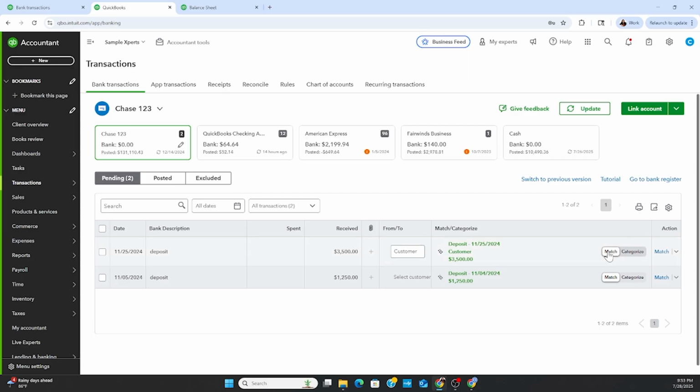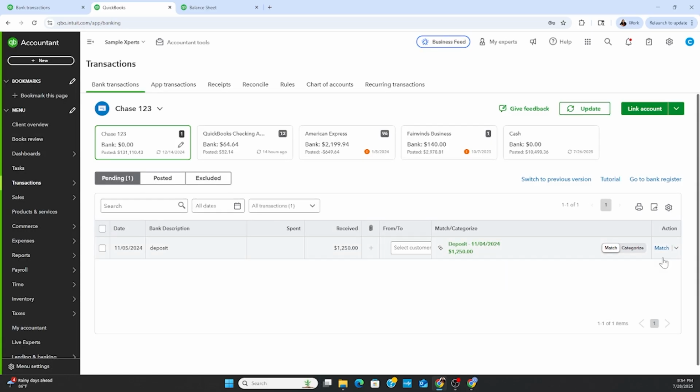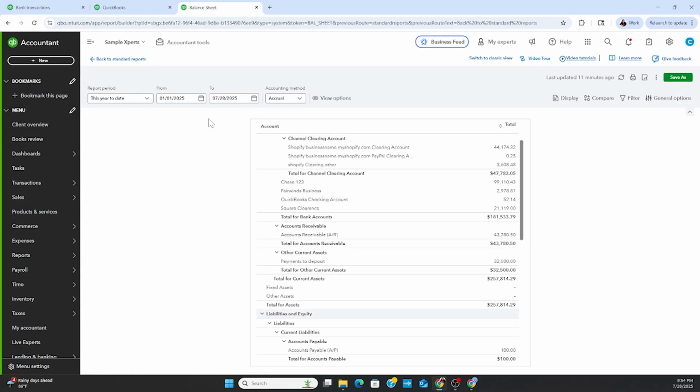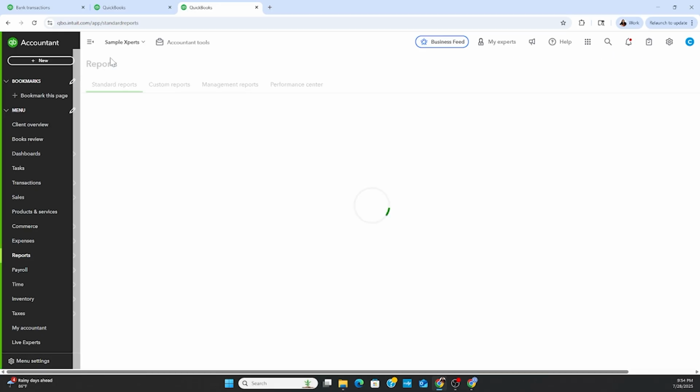Okay, so the first match here is to search for something that would match if this is not the correct match. Okay, but if it is the correct match, and you see this green match over here, you're going to see this blue here. You wouldn't see that if there is not an exact match, okay? But if there is, you're going to see the blue match. It is going to match this transaction to this green deposit here. So that's all I got to do. Okay, match.